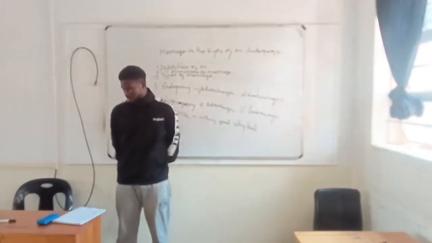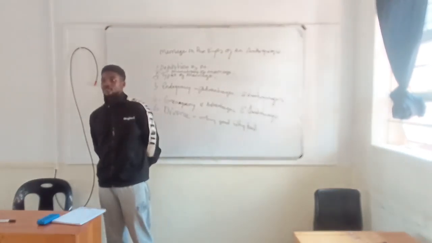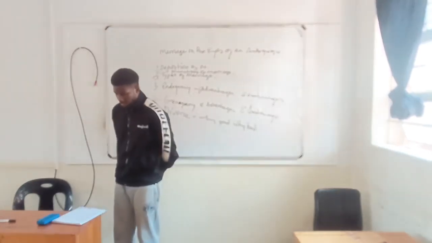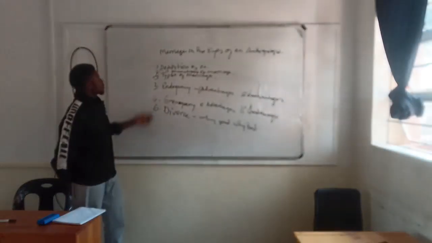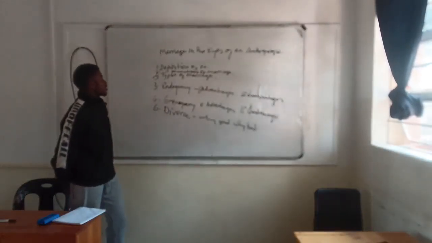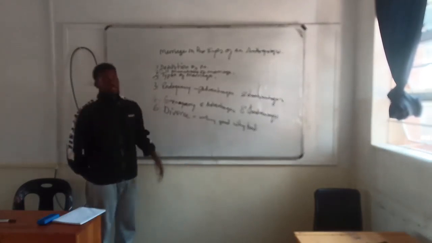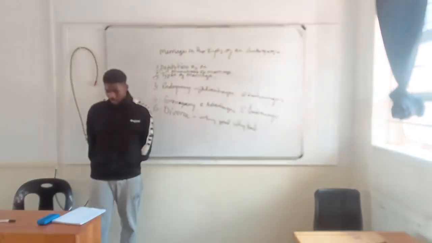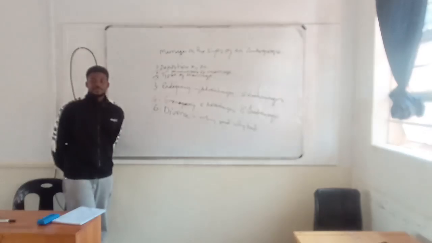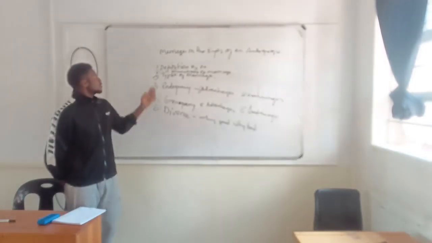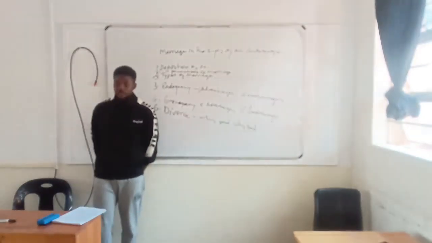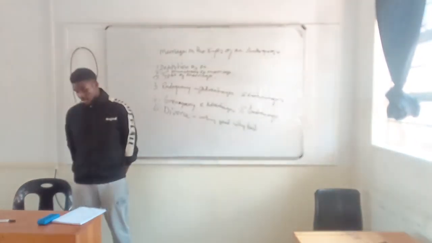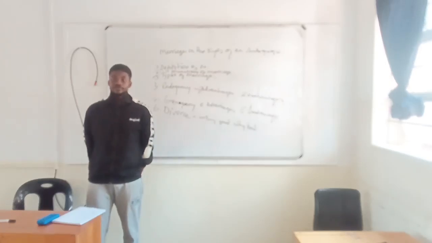Good afternoon, class. My name is Zaito Magaba, and my partner and I were told to discuss types of marriages and endogamy, advantages and its disadvantages. So first of all, we need to know what marriage is. As a definition of marriage, it's stated to be a legal and social union between a man, which is a male, and a woman, which is a female.